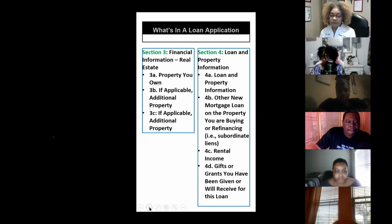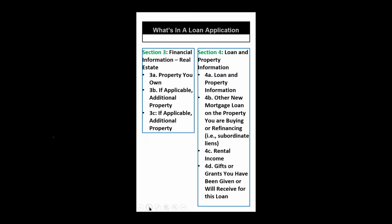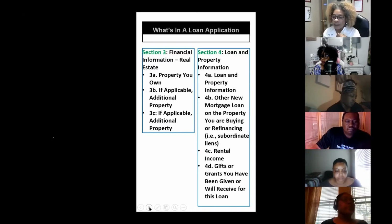Okay, section three, financial information, your real estate information. Do you own other properties? If you do, tell us about those properties. Are you getting rent from it? How much do you get? We will count a certain amount. It used to be about 75% of rental income that would be counted towards income, because they're keeping that 25%. They won't count that 25% because that goes for making sure you've got money for maintenance and things of that nature.